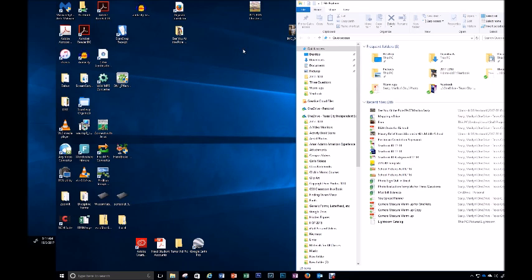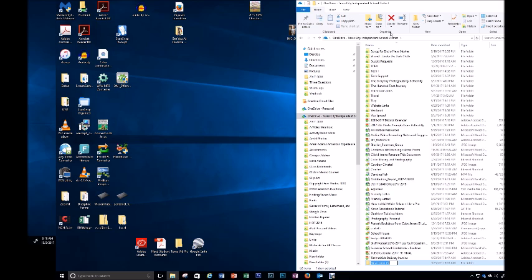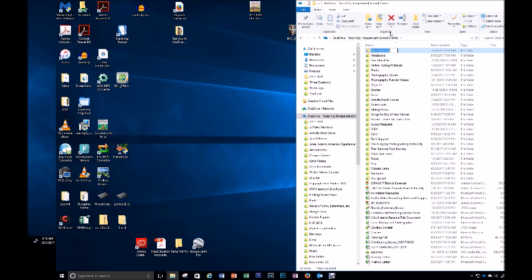The next thing I want to do is find my Texas City OneDrive. So I'm just going to click on that to make it the active folder, and it will show me the contents here. I want to create a new folder, and you may either have a new folder icon here or you may have this folder up here at the top. I'm not sure which one yours will have, but either way you can create a new folder by clicking on that. And I want to name this whatever I'm going to put in this folder.